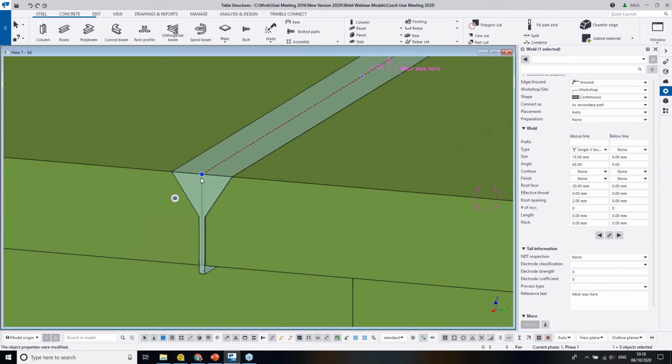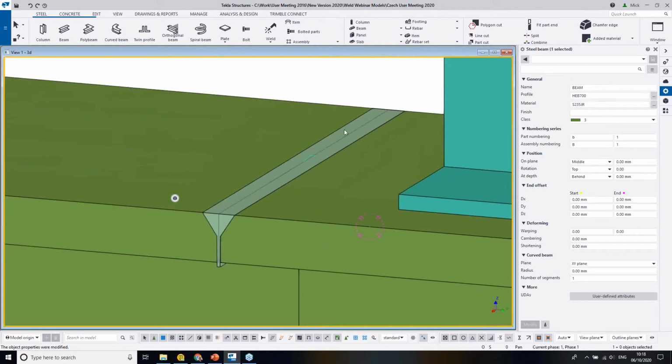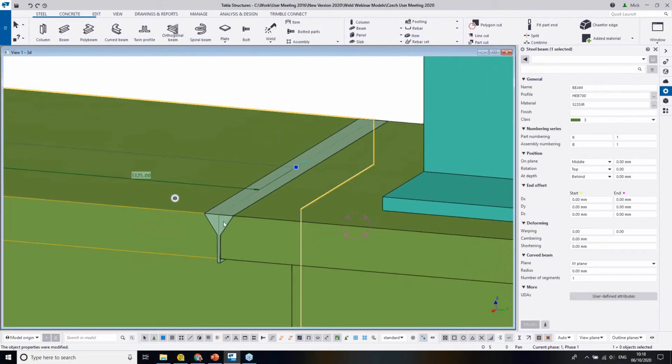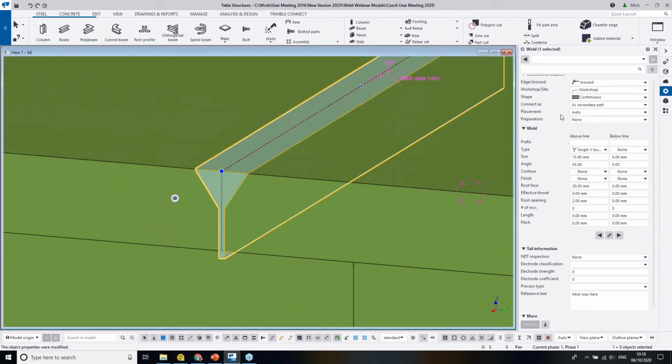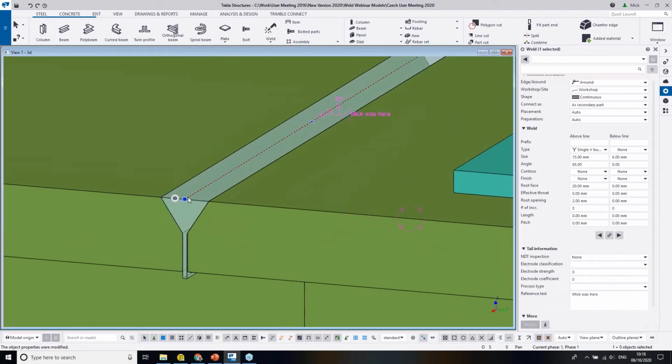The next thing I can do is say preparation. So if I click on this weld here, and just click on it, bear with me, click out, click on the weld. I'm struggling picking the weld for some reason. Let's pick on the weld, there we are. And we can say then preparation is automatic. That means then it's going to automatically do the weld preparation to those two parts.